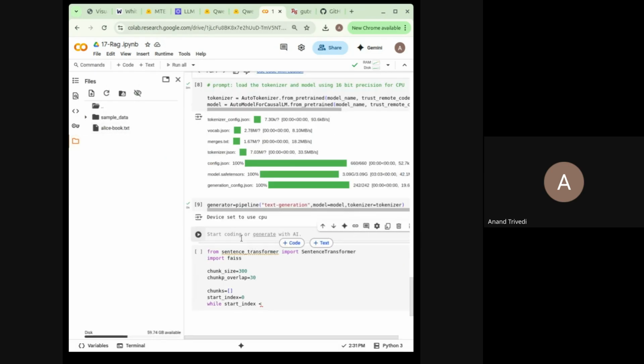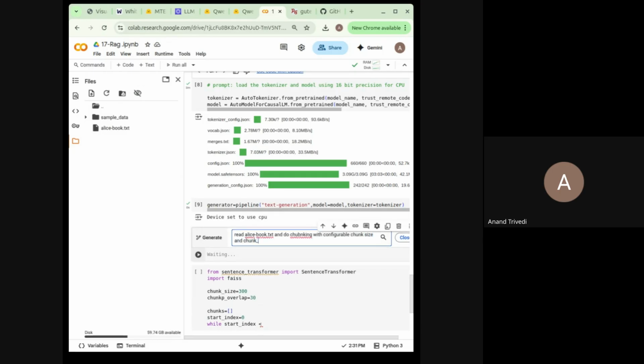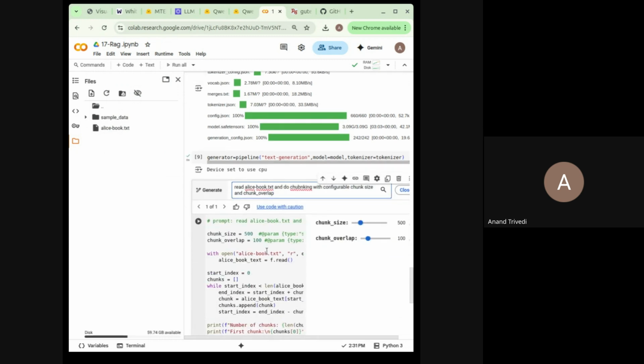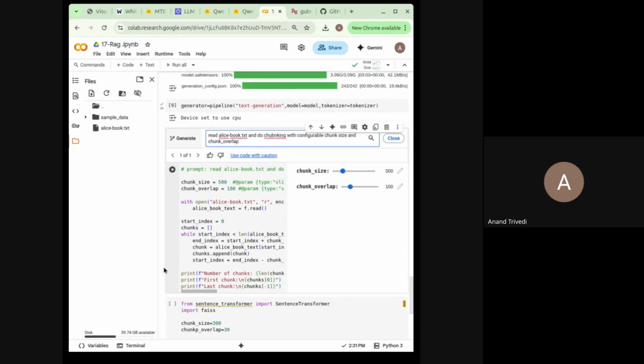I have Alice_book. Read Alice/book.txt and do chunking with configurable chunk_size and chunk_overlap. Okay. Chunk size is 500 what it has taken, and chunk overlap is 100 it has taken. Start index and got it.